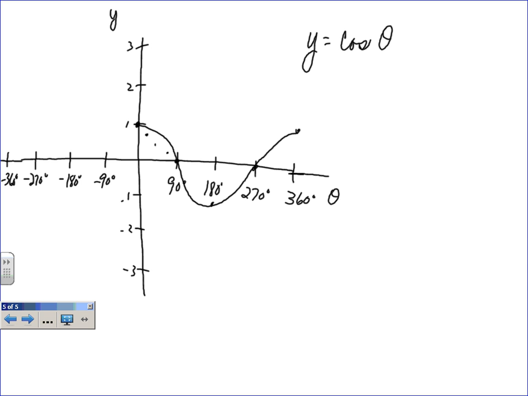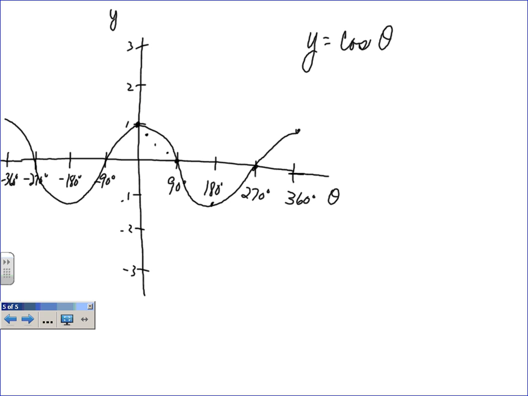Well, that is called a period. So if it goes from the y-axis, and where it starts to curve again, that same pattern is called a period. And so this period is 360 degrees. If it goes in the negative direction, I'm just going to go up like that. All right, that's a cosine curve.